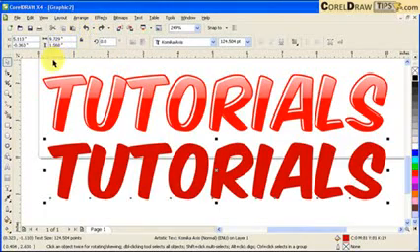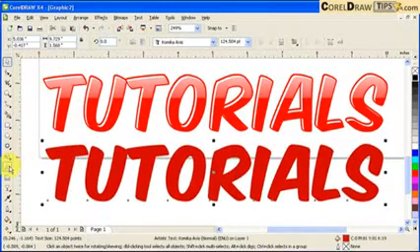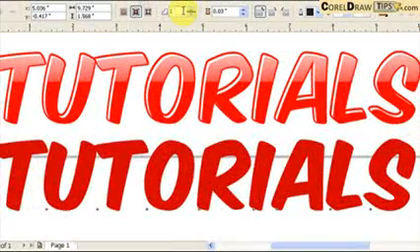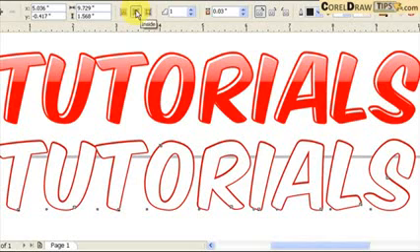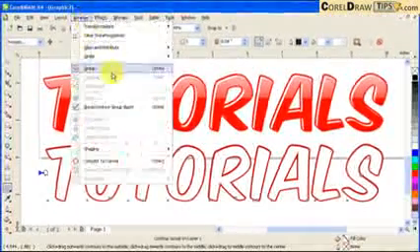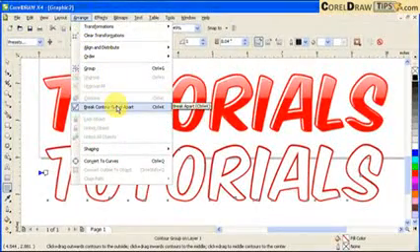That's too much. Okay, now here I go to my contour, one step, going inside, and let's say I'm going to increase the distance. Next thing is to go to arrange, break contour apart.